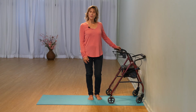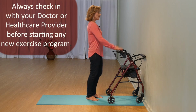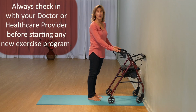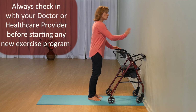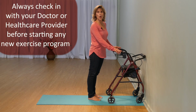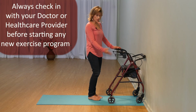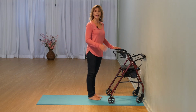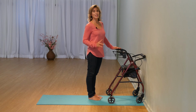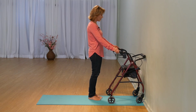So I'm going to give you a couple of moves that you can do anytime when you're using the walker. First things first, you can see how I am positioned against a wall. I want to make sure everything that we're going to be doing in this little session, that you're securely positioned against the wall so this thing will not move. You can even put the brakes on if you want to, right? You can also see that I've got a sticky mat here. It's a yoga mat. You could do it on carpet, or you can do it on anything that's going to be non-skid, right? So make sure that this thing is going to be nice and solid wherever you are, okay?